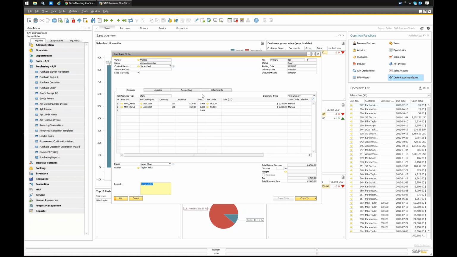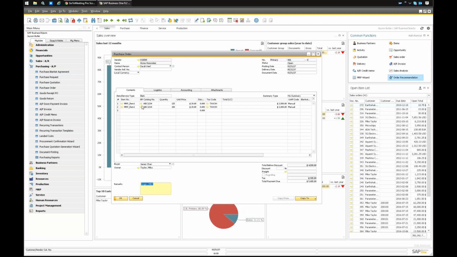Some vendors don't necessarily read the specific things as carefully as possible, so you could split those and send them into different POs if you wanted. Or you could change the horizon of your MRP to be shorter, month by month depending on your lead time. So it's very customizable.